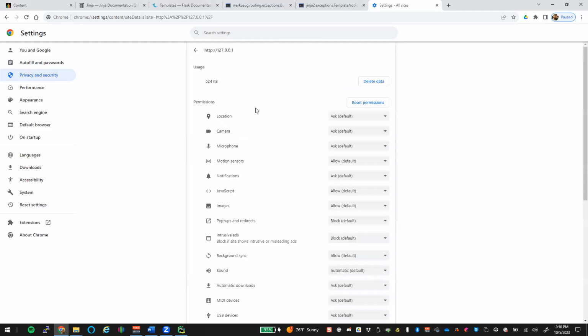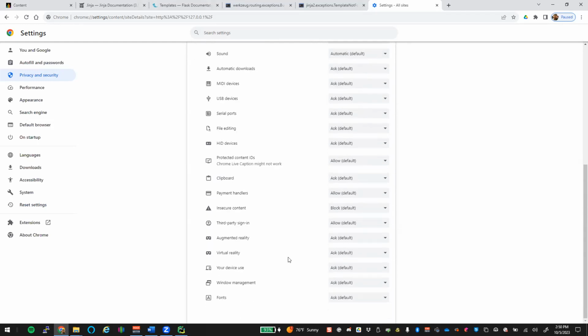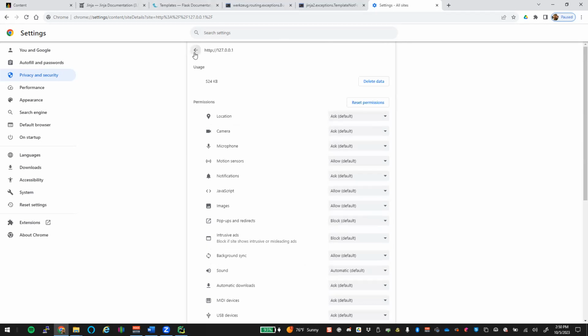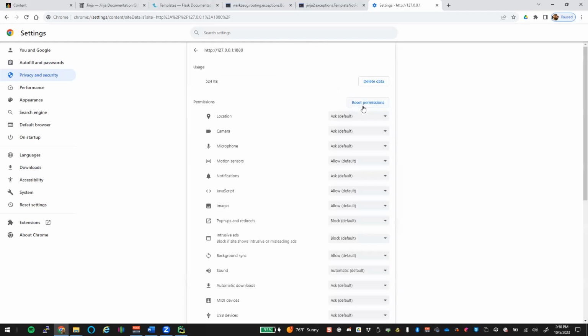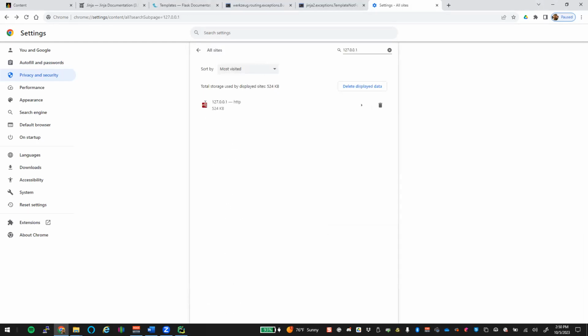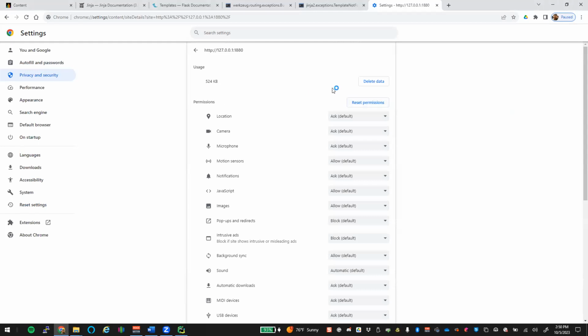We click on the cookie. And we can see the usage information, what permissions it has access to on our system, etc. We want to drill in and see the permissions for that cookie. We could see that. Okay. We have 525 kilobytes of data that's being stored in that cookie. Right now, all it's actually storing is our session ID, which is probably a big hash at this point.